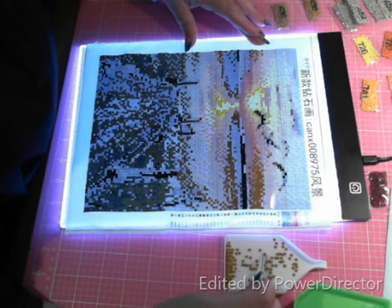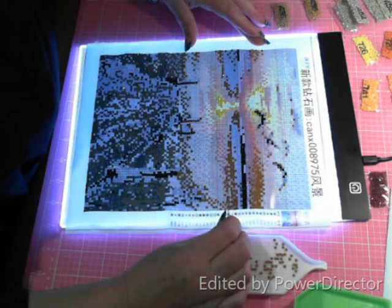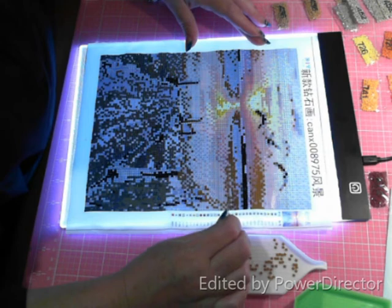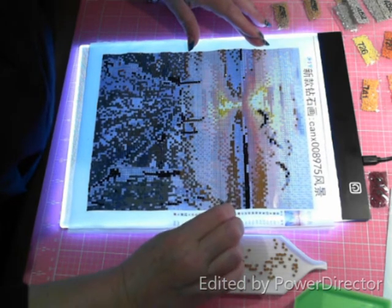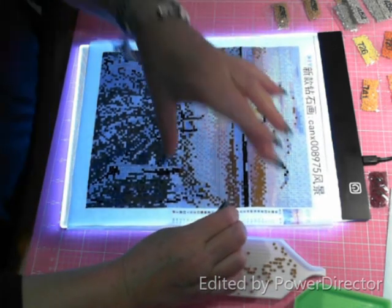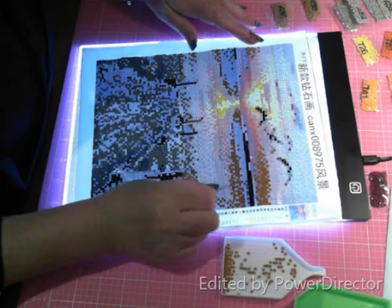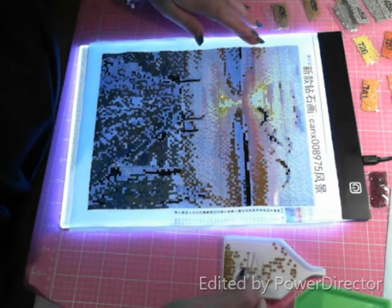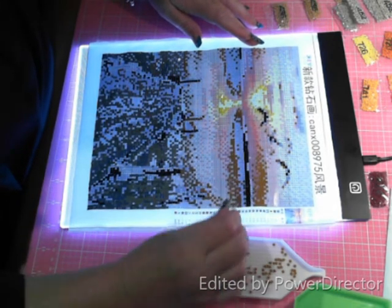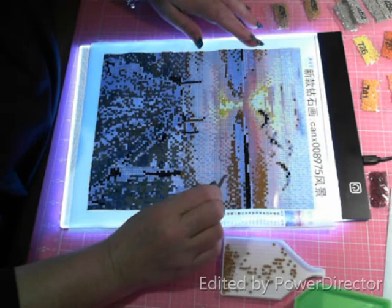Okay, so I got completely enveloped in doing this butterfly, and my mum actually saw the fact that I just slowed right down and relaxed and chilled out, and I still chatted to her while she was there. Whoopsie, that slid back to where it was. But I basically sat there and did this diamond painting for the whole night she was there. And yeah, got really engrossed, absolutely engrossed in it.